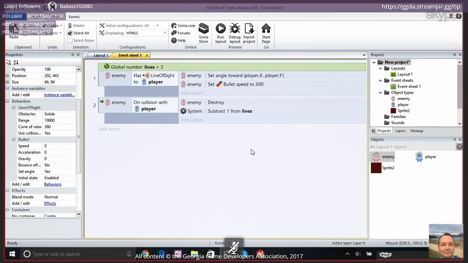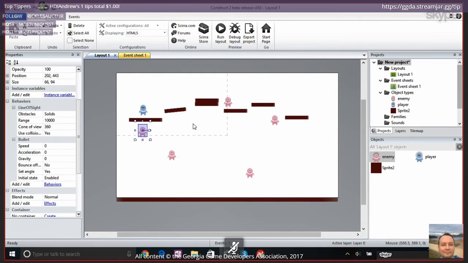Because these lives, the variable, they are not visible for the player. There is nothing that is telling me how many lives I have. So we could decrease them here, but the player is only seeing these elements that we have added on the layout, so the player is not going to see anything that tells the number of lives. So we're going to add something for that. And of course, we're going to find a problem, and I'm going to show you how to solve it.